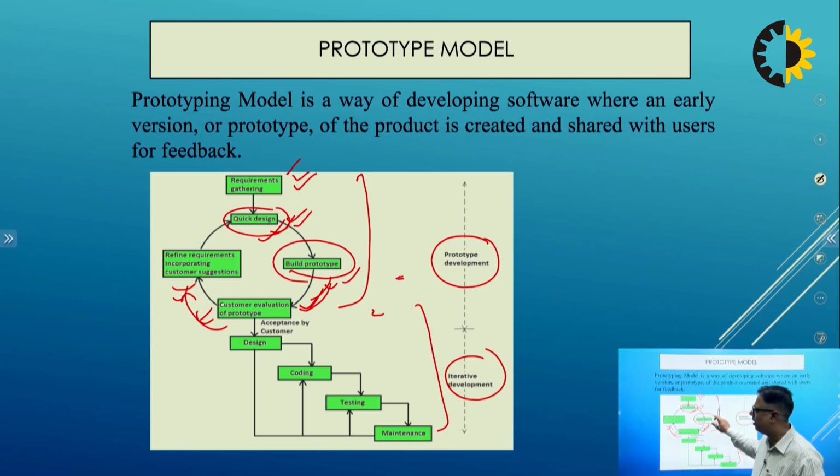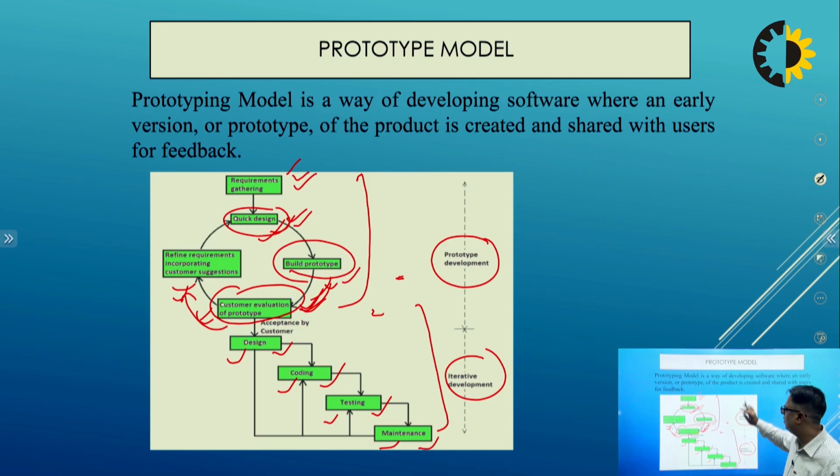This cycle continues till customer satisfaction. If customers are satisfied at the customer evaluation phase, then we follow the phases for developing the software: the design phase, coding phase, testing phase and maintenance phase.